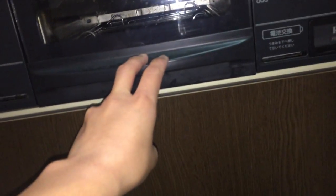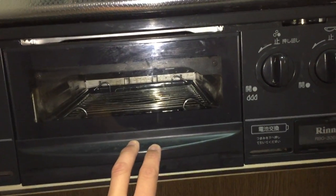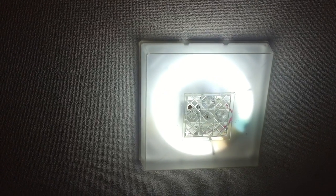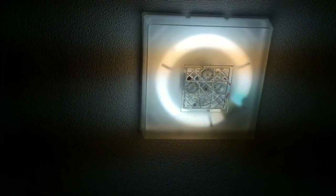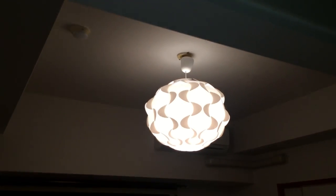It's very 1970s in my opinion. This looks to be much older than the recipe card. This might have been from the 70s or 80s or even 90s, and they just left them there when they remodeled all this. Same for this kitchen light, which appears to be from maybe the 70s or 80s. That, for instance, looks a lot newer.